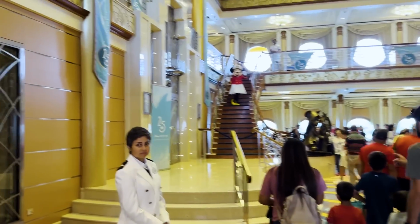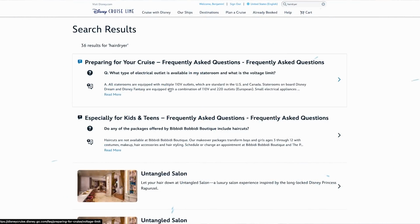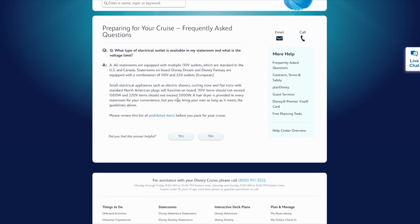The ship's chief electrical engineer has the final say on every plugged in item on the ship, and they can confiscate an item from your luggage. So if you don't see it and you did pack it, it'll be returned to you after the cruise is over. Rule of thumb: if it has a heating plate without an auto shut off, or if it's a professional grade tool that draws a ton of power, best to leave it at home.